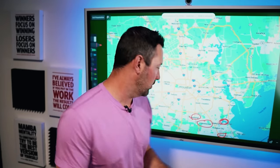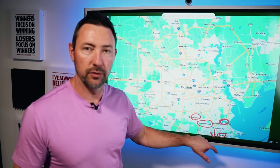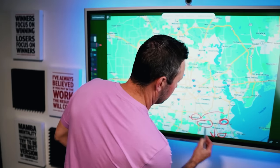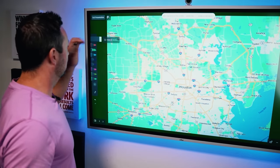And if you go just south here, there's the number one master plan community in all of Houston. They've got a giant lagoon, and you're only 10 minutes from Galveston. So if you're working south, the plants, Galveston, ships, any of that kind of stuff, you're going to want to really look in this area, because that's going to be your best commute, and you're going to stretch your budget the most there. So keep that on your plate.